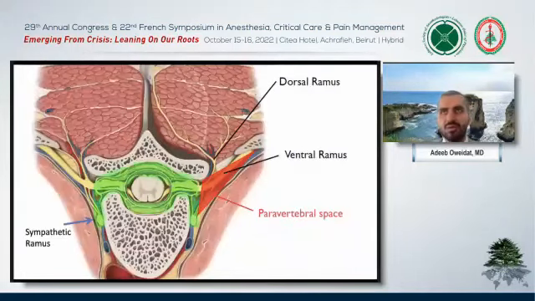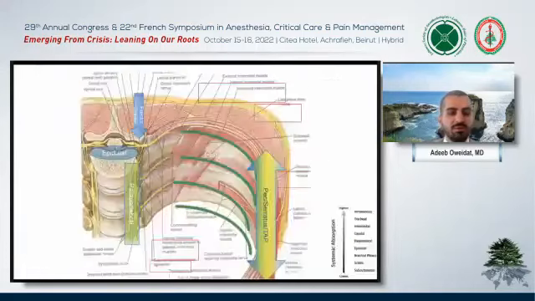So what other options do we have? We can do a paravertebral block, which blocks unilaterally one side of the chest wall, so you have to do two injections on both sides. You have to take into consideration the local anesthetic systemic toxicity that comes with paravertebral blocks, because it's a vascular area, and it's not an easy block to perform. It requires advanced skills and it has its complications of pneumothorax. Sometimes you cannot see the needle very well, especially in the obese population.